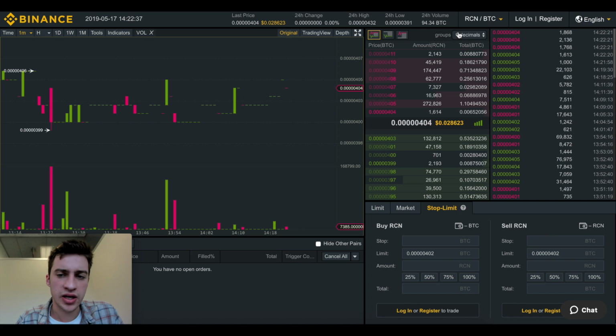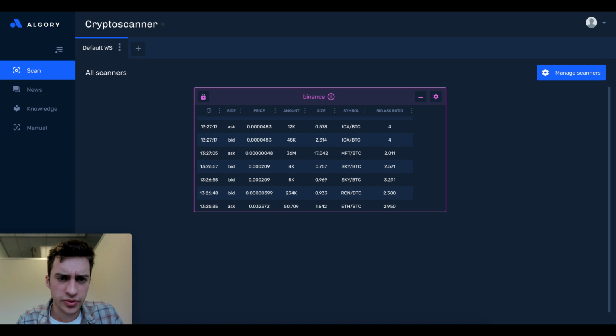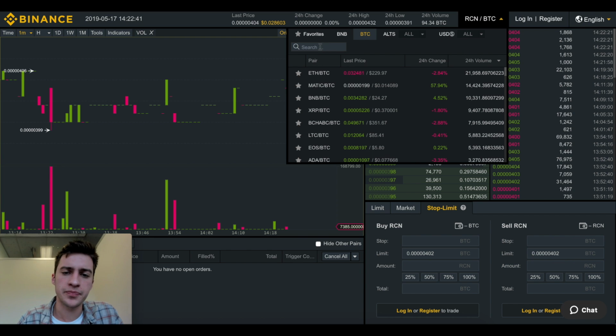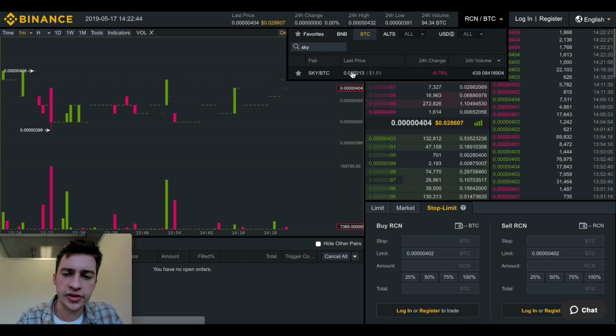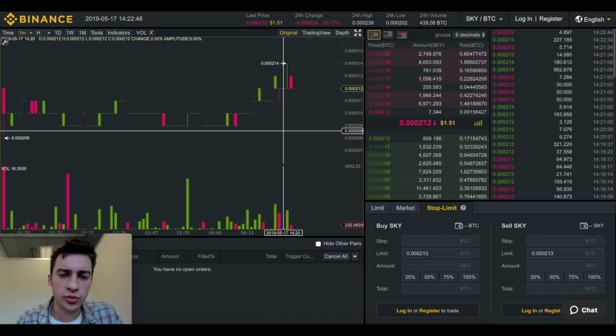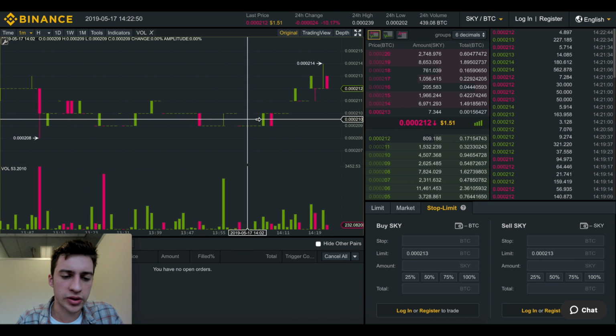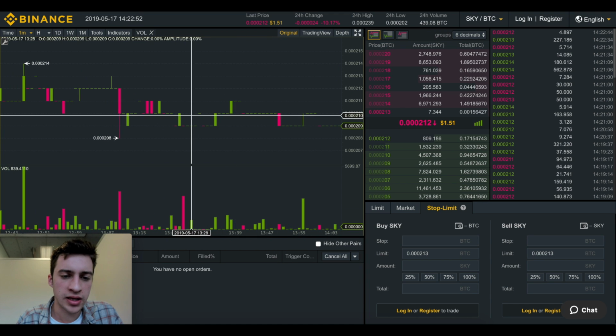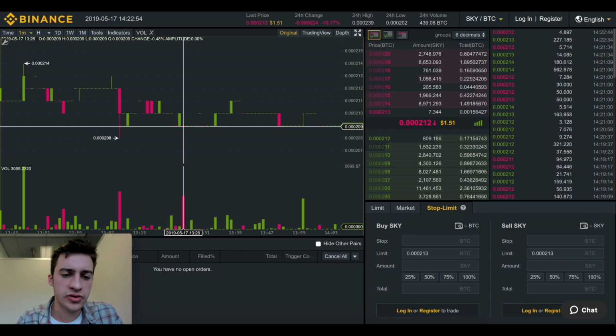So let's go look at SKY at 1326. Okay, great. So SKY BTC at 1326, and what was the bid? The bid was at 209. So what it's basically telling you is at 1326, so all the way back here, it's telling me that, hey, there's a lot of people trying to bid and there aren't that many people trying to offer.